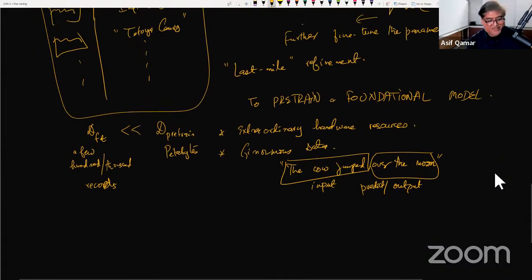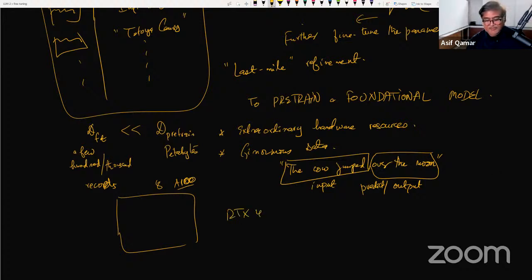You can do it, for example, on a single machine with, let's say, 8 A100s, right? Or sometimes, as you will notice in the course of this course, even the RTX 4090, which is what Support Vectors clusters have and you'll be working on, is more than enough. In fact, you'll be able to fine-tune on your laptop also, if it has a GPU. So fine-tuning takes a lot less resource.